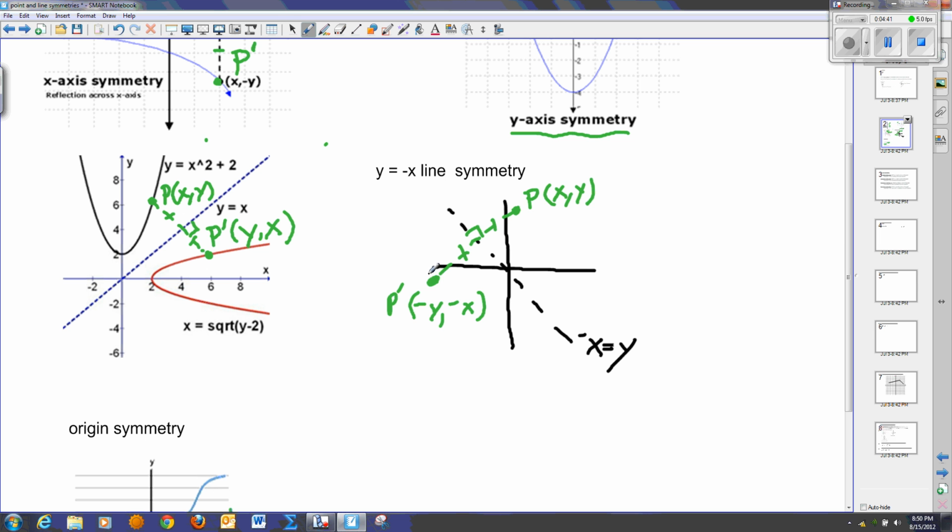You'll notice that if this were just a little bit away, it's a lot up. Well, now take a look over here. This is a lot away, but a little down. Okay? And notice, a little bit away to the right, a lot away to the left. All right? A lot up, a little down. So you'll notice the relationship here, if I start with an xy point and do y equals negative x symmetry, my new point is the opposite of y and x. Those are the 4 line symmetries we're going to look at.